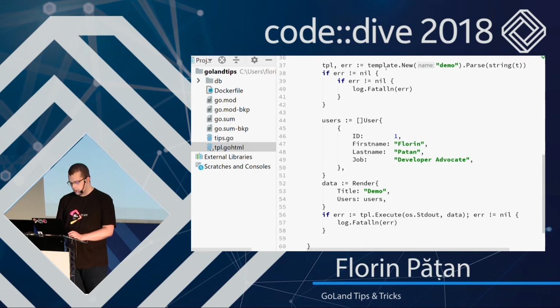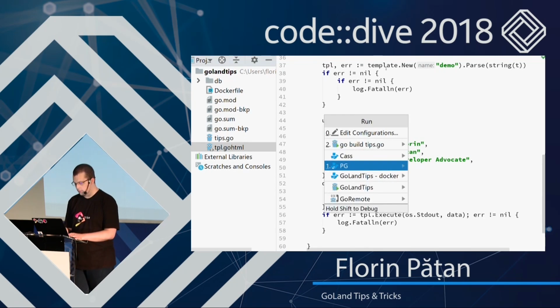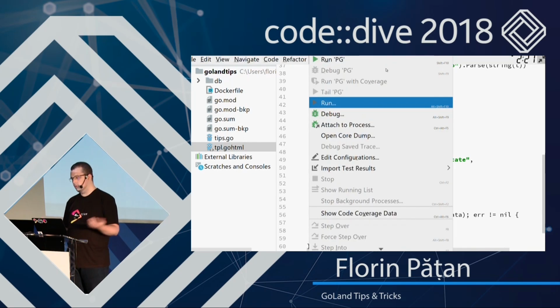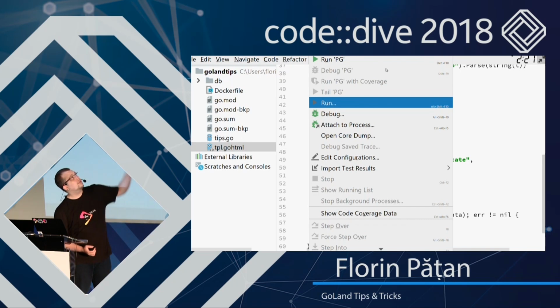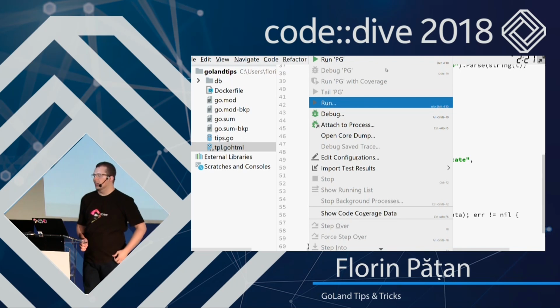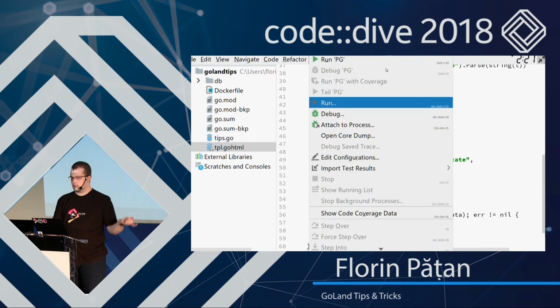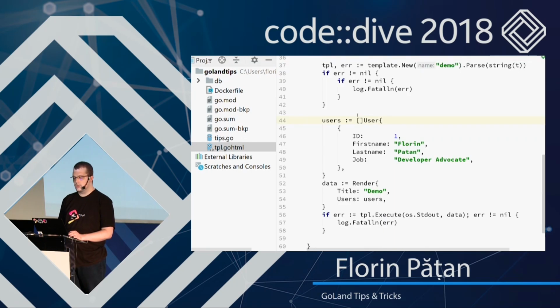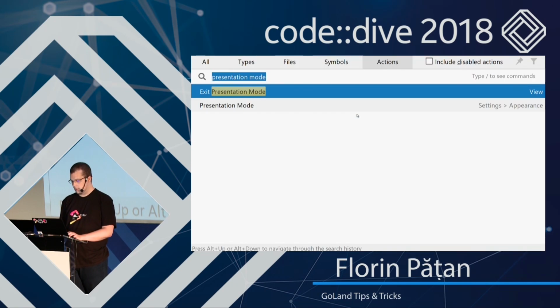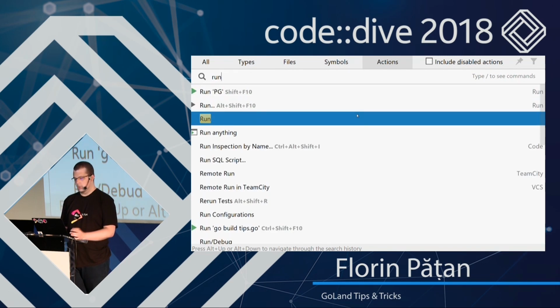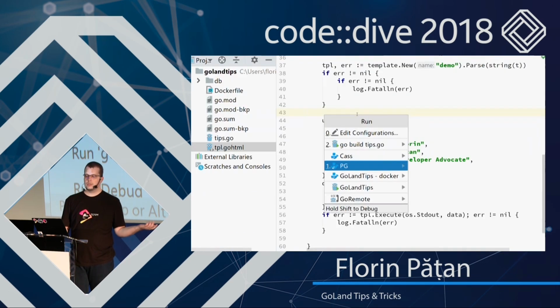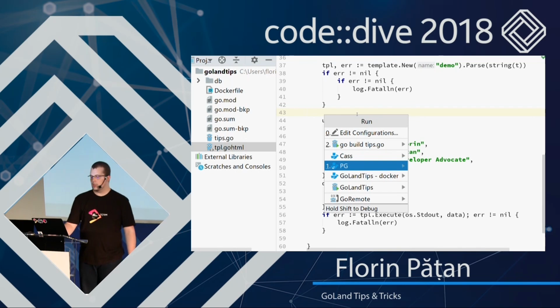So let's use the shortcut to run this. In this case, I've pressed Alt-Shift F10. Or if you don't know which shortcuts you need to press, unfortunately they don't scale the font well in presentation mode, but it's right next to the menu item. So whenever you have a shortcut, you can choose it from there. Or again, you can just remember that you had find action, Control-Shift-A, and then say run. And well, I have this one, right? So I can choose, again, the same menu options.